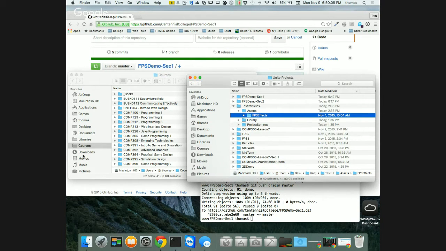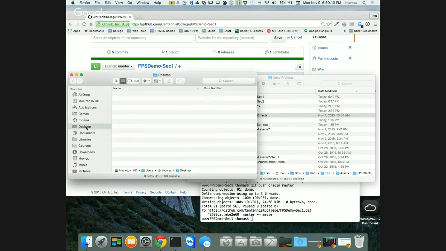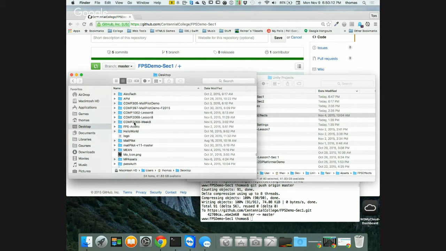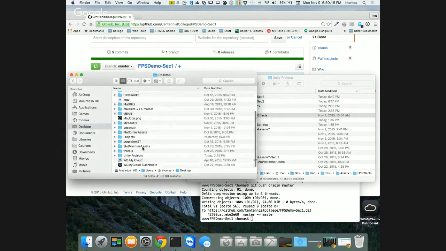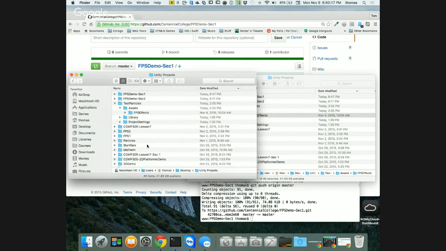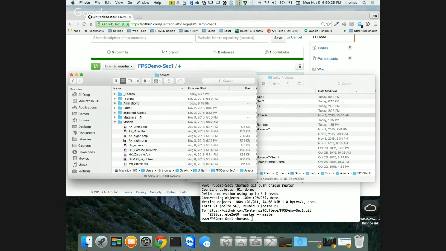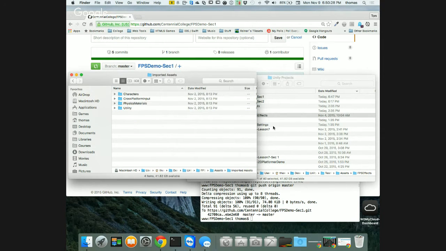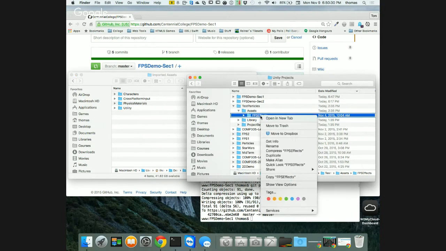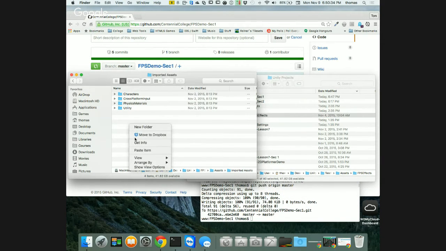I'm going to go back into desktop, and this is a pretty big bunch of assets, so when I give them to you, it's going to take a bit to download. I'm going to go to Unity projects, open FPS demo section 1, and in assets I'm going to move this into imported assets. I'm going to copy this and paste, so I'm pasting all these Unity assets in from the FPS effects.